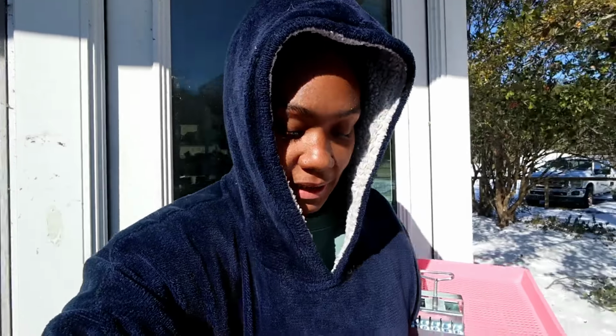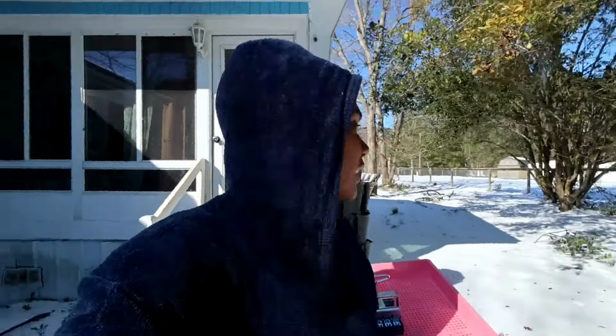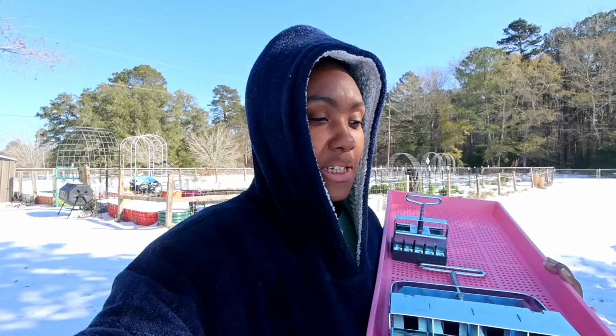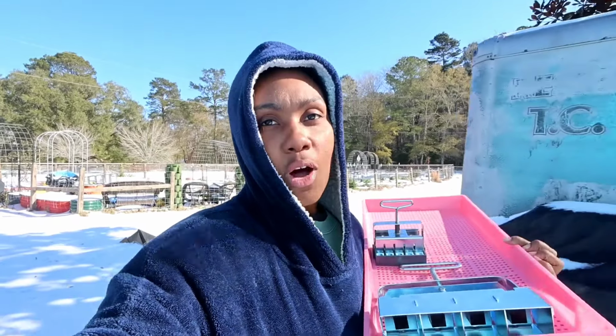So as you can see, there is snow on the ground. My family is outside playing in the snow, and I have 3 trays. Let's go see what they're doing. I have 3 trays because I want to fill all 3 trays with soil blocks, because I have some more seeds that I need to start.